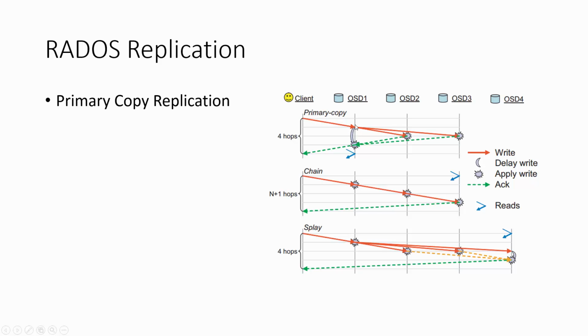That object storage daemon will forward that block for writing at the other object storage daemons. Notice that the first object storage daemon did not write the file yet. In fact, it is on a delayed write. And delayed write means that it will not acknowledge the writing of that particular block until some condition. And the condition will be explained right now. The other OSDs will apply their writes and respond back, and that takes a total of 2 hops.